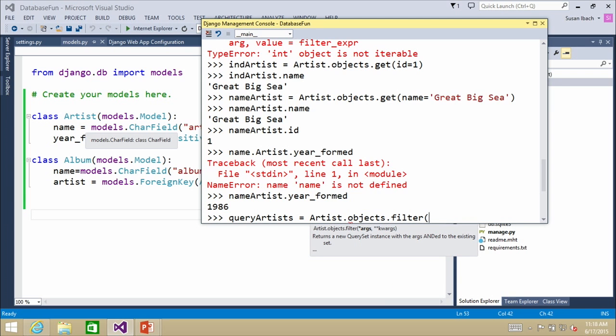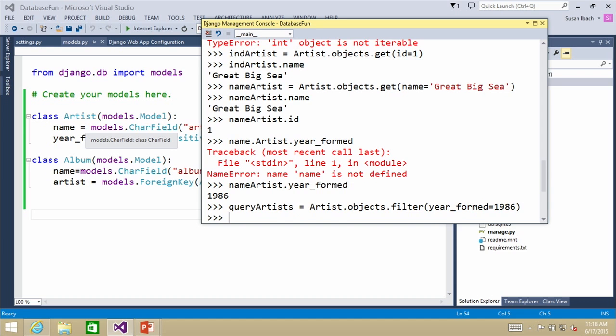And when we do the filter, we say, get me all the records where year formed equals 1986. And if there were 10 bands from that year, this would still execute successfully. It won't throw any exceptions because the filter, remember, can handle returning multiple records. To get the results back, you could write a nice little loop in query artists.